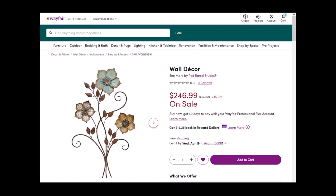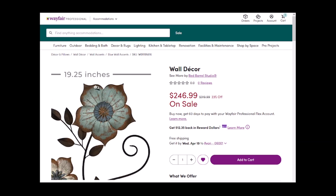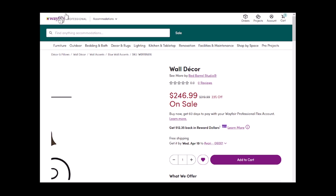My wife wanted me to purchase this item for her. We're decorating a brand new house and she fell in love with it. I thought it was a little bit pricey, and the more I looked at these wall decorations it became apparent this thing was really overpriced. Everything else similar was in the $50 range or well under $100, so it made no sense that this item — about 30 inches by 19 and a quarter inches — would be more than $300, but on sale $247, and that's with my Wayfair professional account. Let me show you the trick I used to get a really good price.